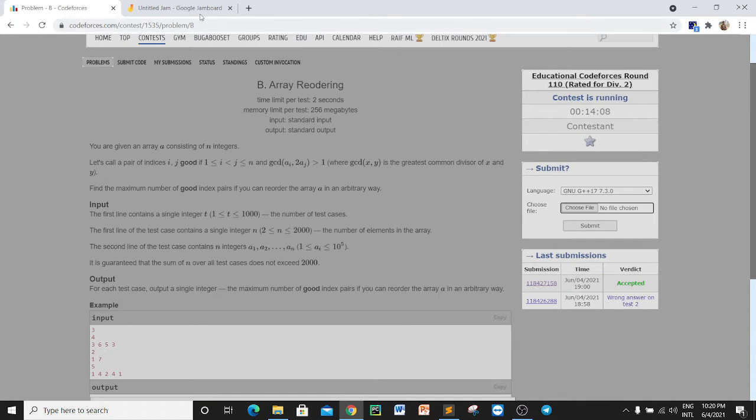I'm not going to read the essay here. According to the problem, I have an integer n. Suppose n is 5. This is the length of an array. I have to take an array, suppose I take an array AR. Here I can take 5 values, so suppose I take 1 4 1 4 2.